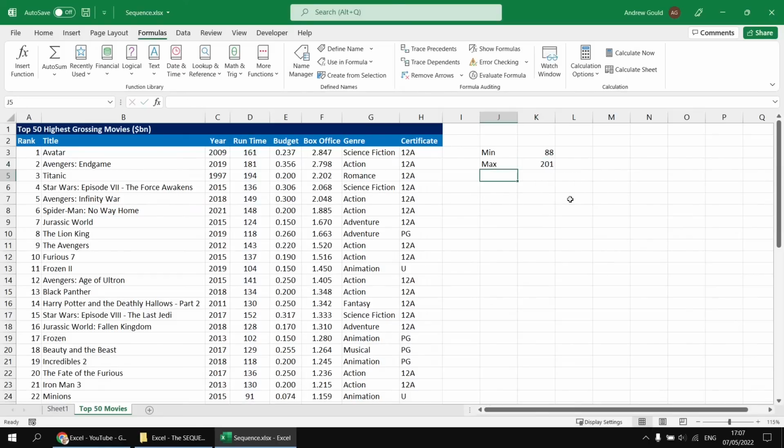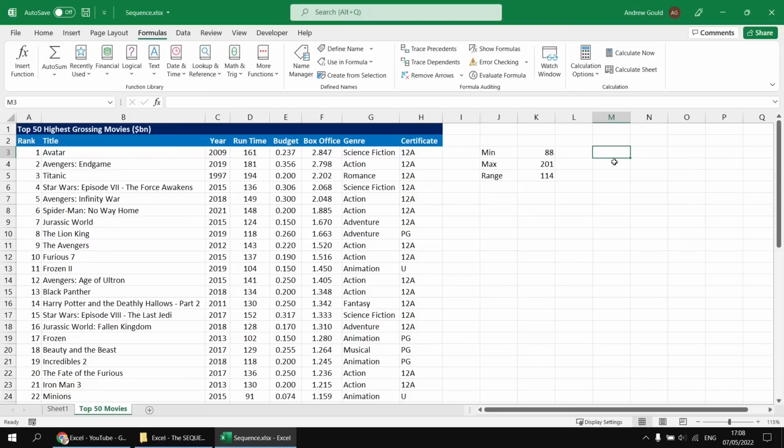That's the biggest number. And then I can work out the range by subtracting one from the other. And because I want the range to be inclusive, I'm just going to add 1. So I'm going to say equals, and then simply take the maximum minus the minimum and add 1 to the result. Now the point of doing that is that I can now create a very simple sequence that starts at that number and has that number of values in it. So effectively I'm counting from 88 to 201, but filling in every intermediate value. The point of doing this is so that I do get every intermediate value between the top and the bottom. There are 50 numbers in this column, but there's a range of 114, so there must be gaps in the sequence.